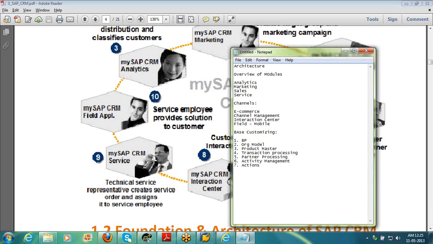Let's say in SD, one thing you cannot do is, once you create the quotation, automatically create the order. You need to have some program through ABAP's help, right? But in SAP CRM, it's not like that. After the quotation, if the status is completed, the system within SAP CRM can create an order automatically. Likewise, there are several functionalities available in actions, like sending emails automatically, sending printouts automatically, and changing the status of the transaction automatically. All these things we will see under action.